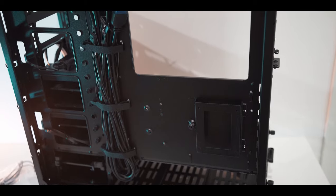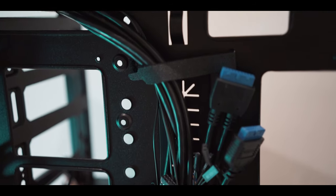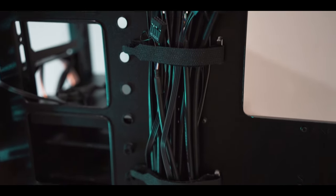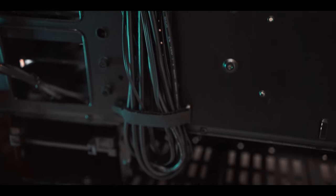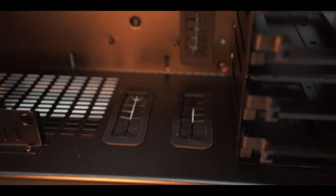Once we open the window, we can see how many possibilities for proper cable management we have here. With these four main Velcro straps, able to group a huge amount of cables, plus plenty of cable tie points, the experience of cable management is much easier. From here we can also see we have access to three rubber grommets that will help in hiding the cables. There are also two others placed at the top of the PSU location.